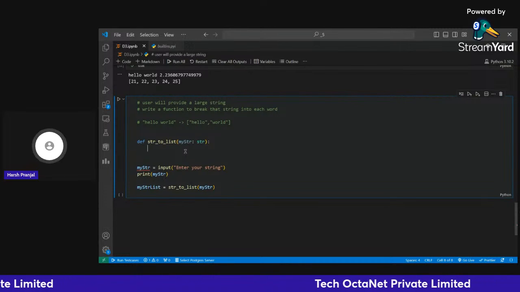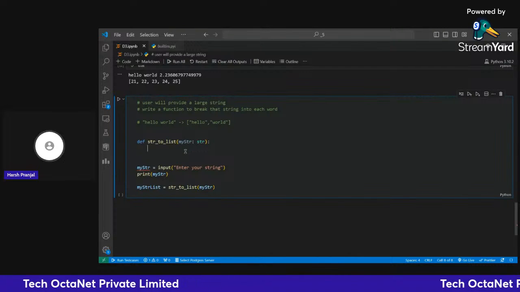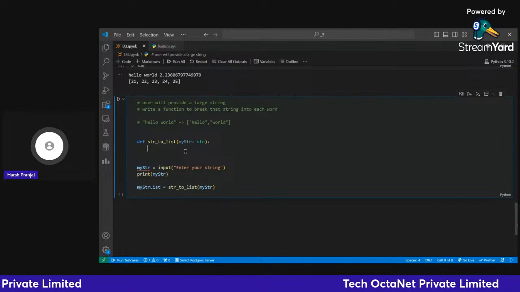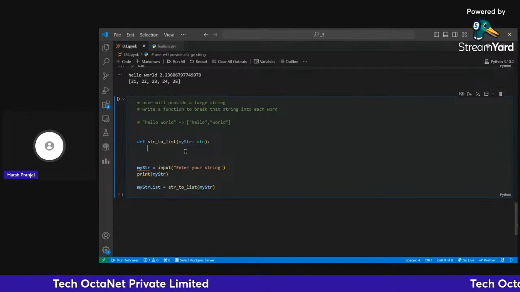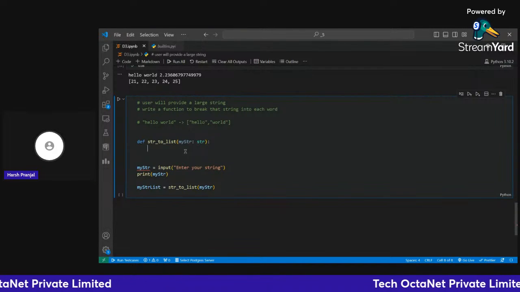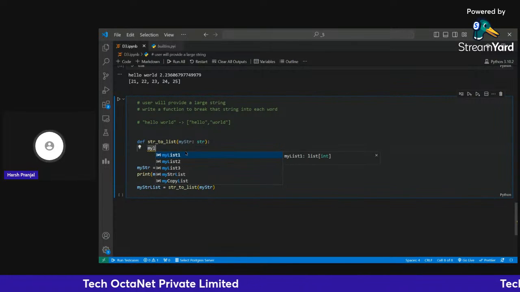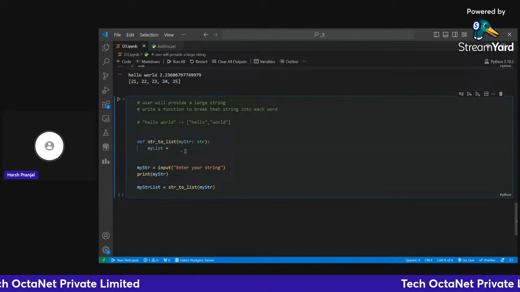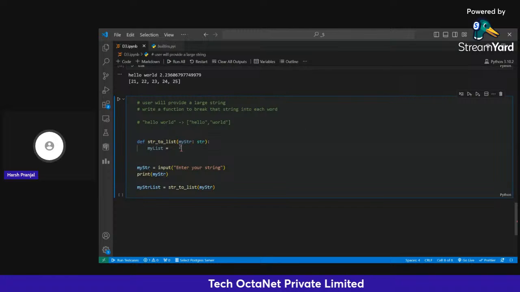So either you will go with a for loop, or we have a predefined function here, right? You have seen append, clear, remove, sort, all those functions with lists. There are also some operations, some methods of strings. So if you want to convert a string to a particular list, how to do that? Suppose I have a variable named my list, and we are accepting input into this variable.